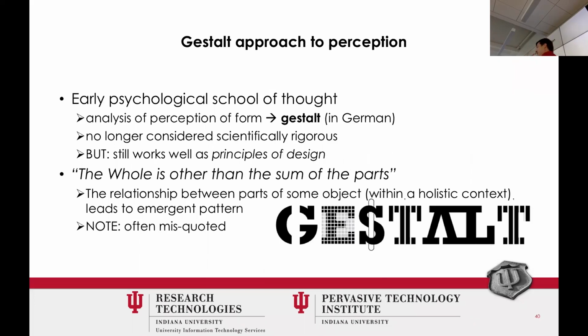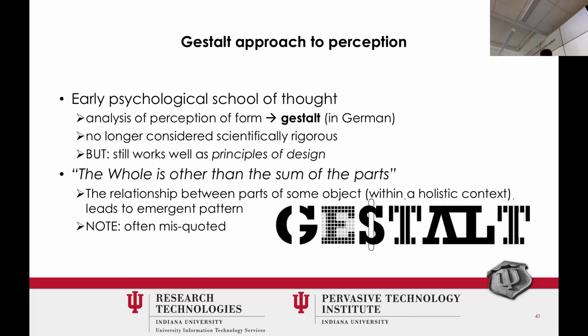Right, so that's kind of a brief talk about those two notions. I'm going to spend a little bit more time on this notion of perception, specifically the Gestalt approach to perception. Now, Gestalt began as a psychological school of thought in Germany about 100 years or so ago, but it's kind of lost its luster in the psychology departments.